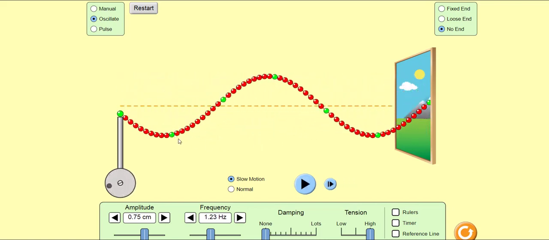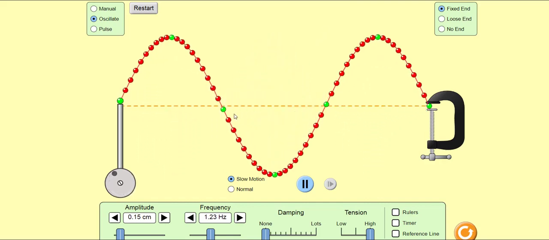So with the wave paused, as a reminder, if two points are separated by half a wavelength, so for example the particle at this trough here and the particle at this crest here, then recall that these two particles are pi radians or 180 degrees out of phase. If we have two points that are separated by a quarter of a wavelength, then their phase difference is 90 degrees or pi over 2 radians, and so on. Now if we look at phase difference for a stationary wave, the situation is actually simpler.